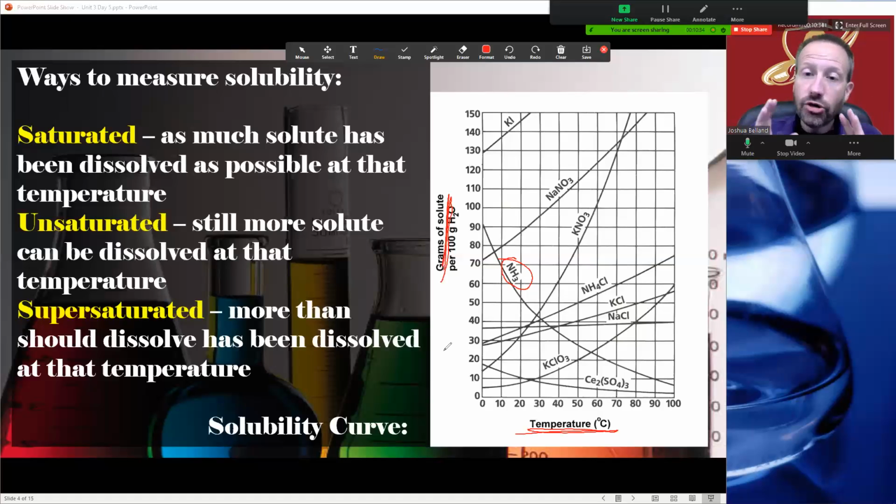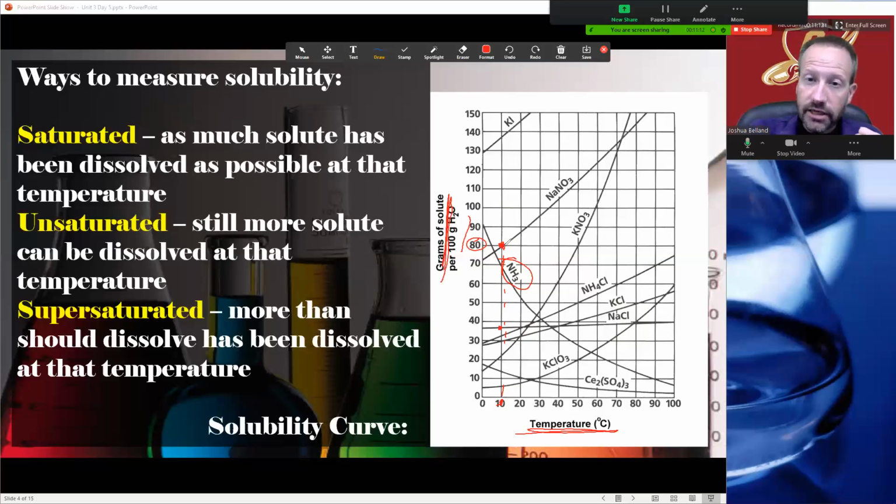But that's a solubility curve, easy points. Like if I'm asked, what's the solubility of sodium nitrate at 10 degrees Celsius? So I go to 10 degrees Celsius, I go up to where, oh, right there. The max of sodium nitrate that I can dissolve in 100 grams of water is 80 grams of sodium nitrate. Now that's a lot. That's really soluble. In comparison, something like sodium chloride, salt, which is still pretty good, that's only 37 grams. So the line tells you the limit of solubility, that's saturated.